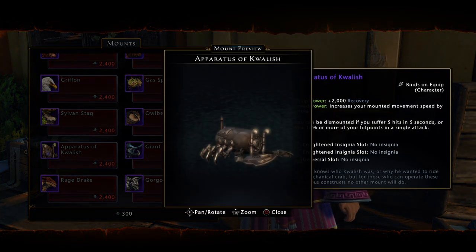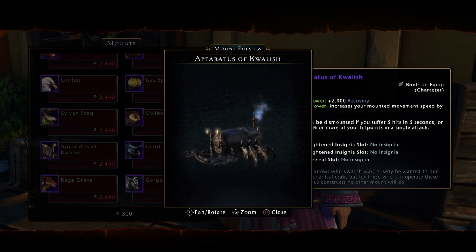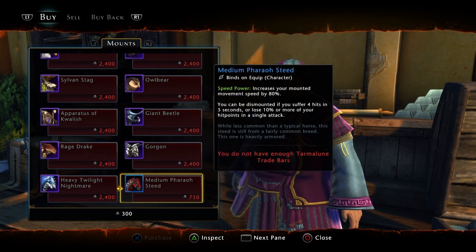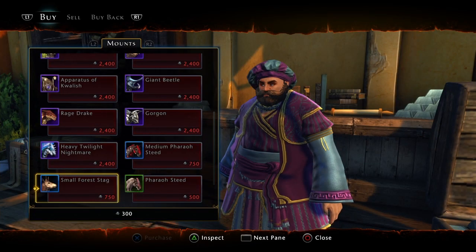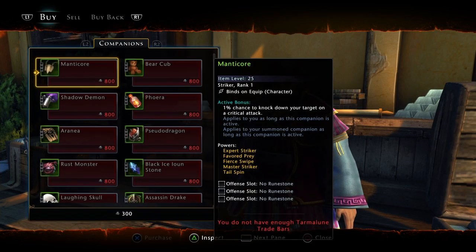Apparatus of what? Hey, it's a little mechanized thingamajiggy bobber. Holy cannoli. Okay, 2,400 I'm going to have to eventually save up for. And you can get things like drakes, which is pretty cool, you know? But no, guys, the thing I want to get is out of companions, okay?